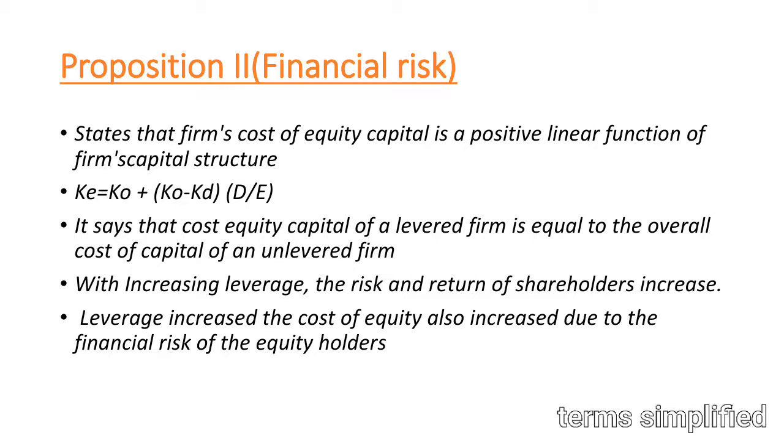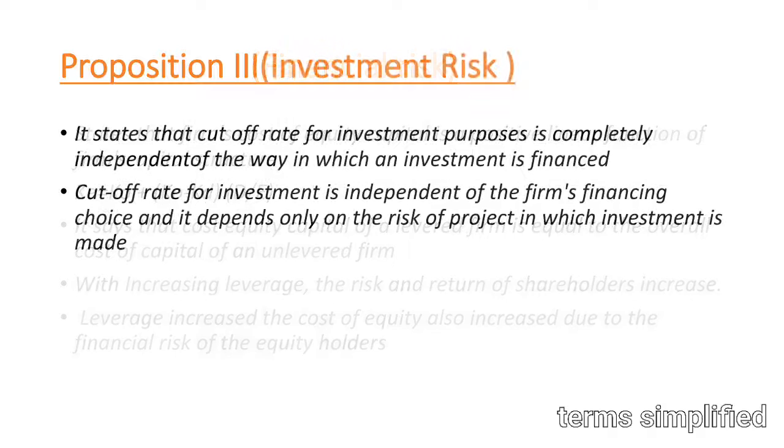It says that the cost of equity capital of a levered firm is equal to the overall cost of capital of an unlevered firm plus a premium. With increasing leverage, the risk and return of shareholders increase. As leverage increases, the cost of equity also increases due to the financial risk of the equity holders.